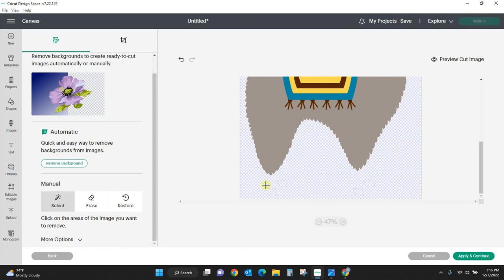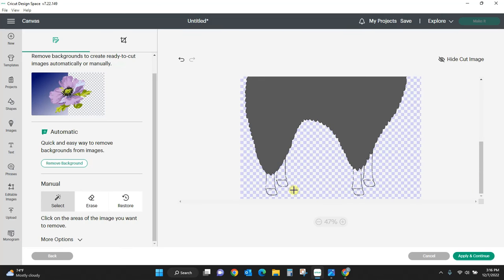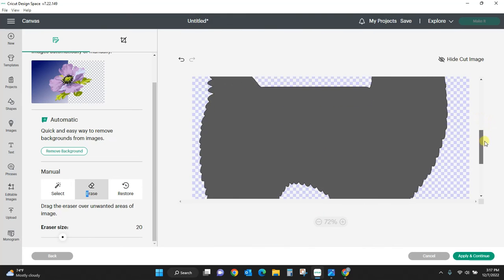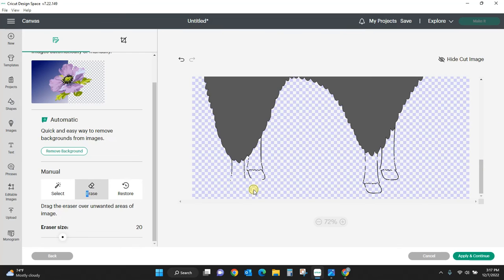But do you see it's leaving these little black lines? If I click the preview, you can see really well. You see all that that's left behind? I need to get my eraser. And let's see, that's probably a good size. And I'll blow this up just a little bit bigger so we can really zoom in and see. And now I can take this eraser and I can just get rid of all of this that's here. If you want a smaller eraser so that you're not going to accidentally delete any of your image, go ahead and adjust the size of your eraser like we did a minute ago.